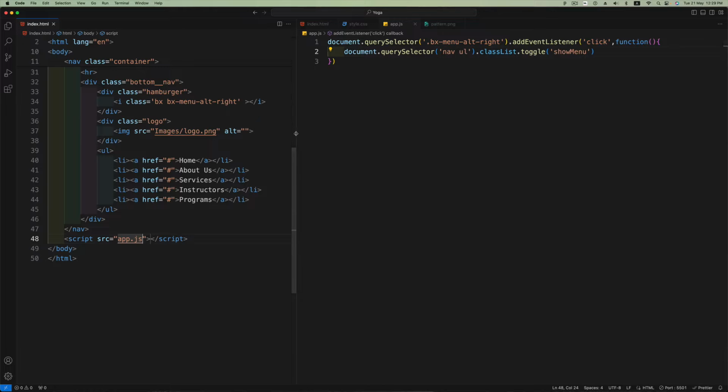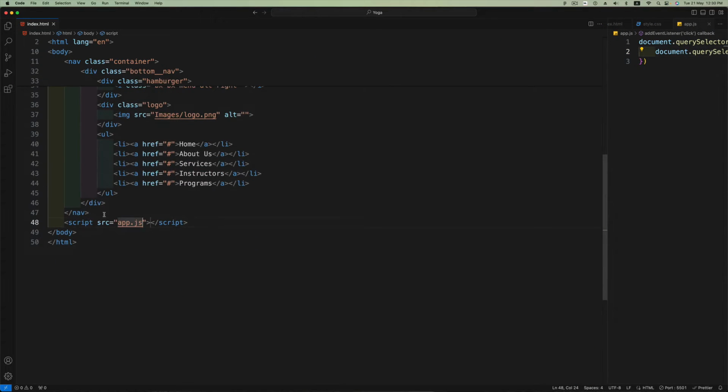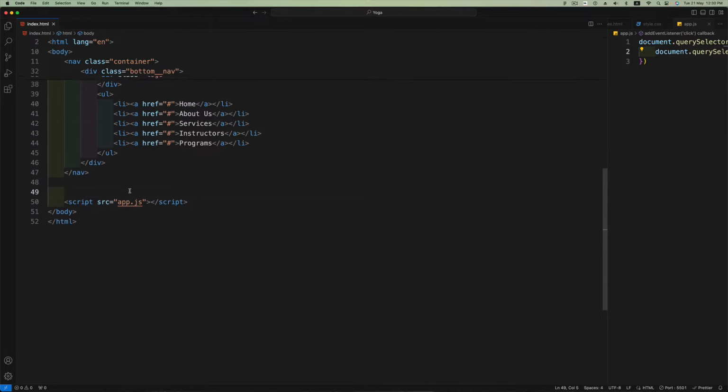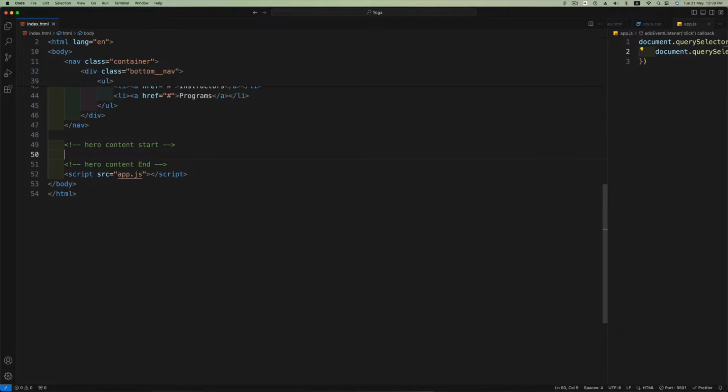So in the index.html file, I'm going to write the markup for the hero section. So after this nav, I'm going to begin a comment, hero content start. Duplicate this by pressing Option Shift and down arrow, and here I'll write end. Now inside this, I'm going to create a section with the class hero and also a class container, which is a utility class.